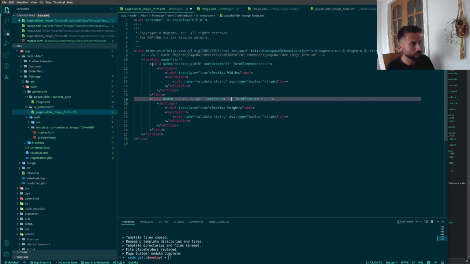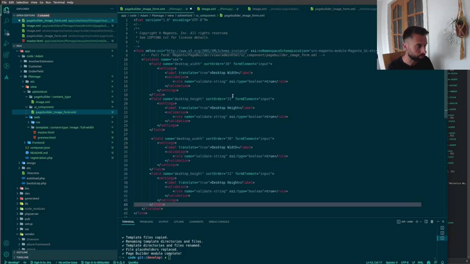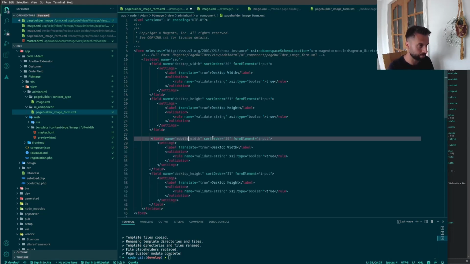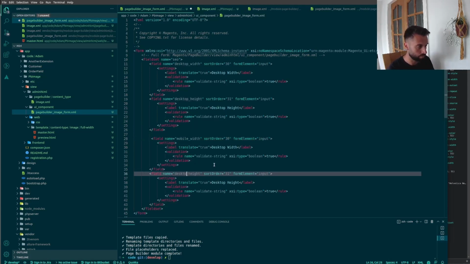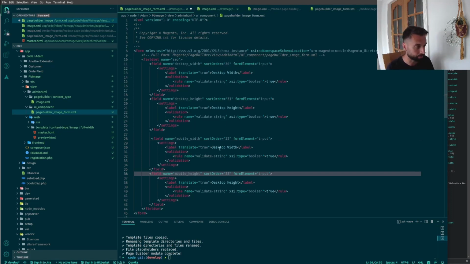Should be alright. And then I'm going to grab these and create a couple for the mobile as well. So I'm going to say mobile width, mobile height, and then I'm going to say 32 and 33 so they can be below.